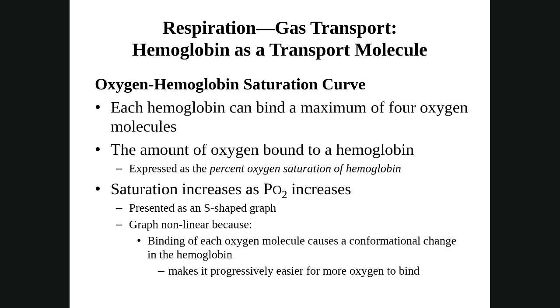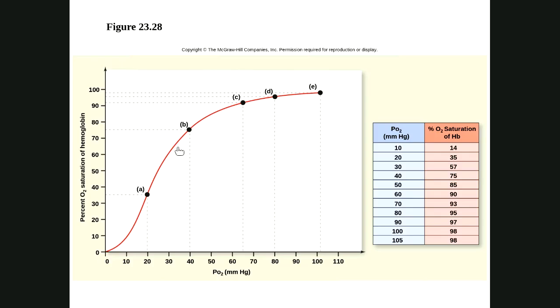Now, we need to understand this oxygen hemoglobin saturation curve. And basically, this is just a curve showing you at what oxygen levels hemoglobin carries what percentage saturation of that oxygen. Okay, so here's our saturation curve. Overall, what it says is that as we increase in oxygen, increase in PO2 means that we're going to store more oxygen. And so usually our oxygen levels are somewhere around 90 to 100. And so if we're somewhere around 90 to 100, that puts us at 80 to 95% of saturation.